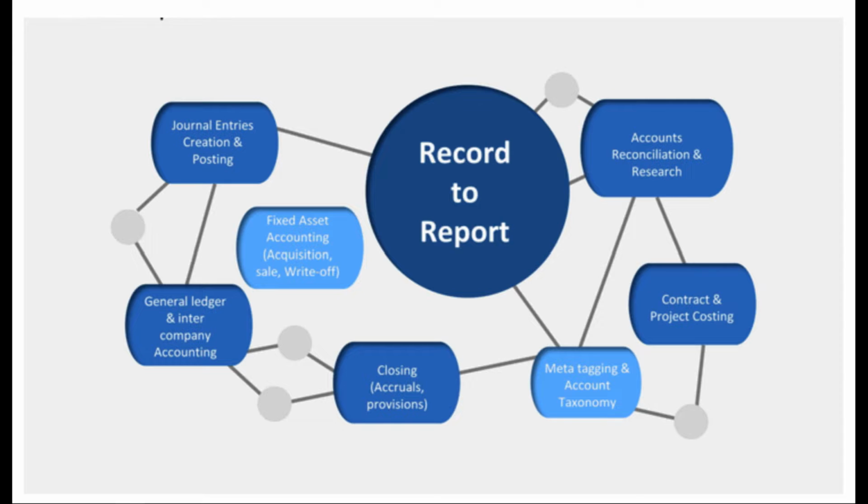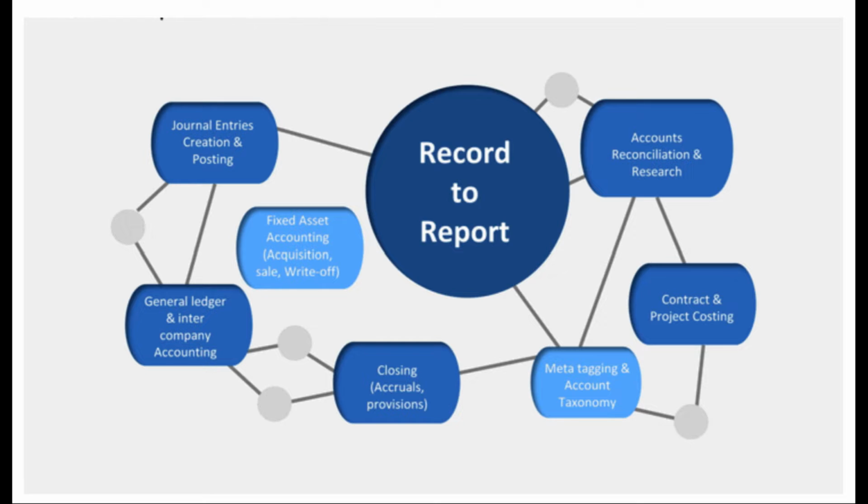Data recording. This is where all financial transactions are captured, whether manually or automatically. Reconciliation, ensuring that all data is consistent and reconciled, for example, reconciling bank statements with internal records. Adjusting entries. At the end of the accounting period, you may need to make additional adjustments, like accruals or prepayments, to ensure the financial statements are accurate.